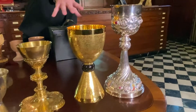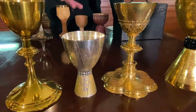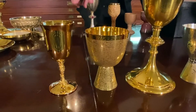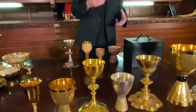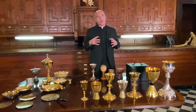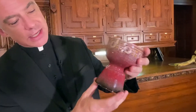Some have jewels and different symbolism. These two are regularly used here at the Mother Church. Some can be more ornate, like this third chalice. Then we have more simple chalices that we use, like this one for daily mass, and they even become more simple. These simpler ones are considered cups and not chalices because they are used to distribute the rest of the precious blood to the congregation. But one of the things mandated by the General Instruction of the Roman Missal is that they should be made out of precious metal. I wanted to show you this beautiful chalice we have here in storage that is not used because it is made out of pottery — made actually in Assisi by a wonderful artist named Franke. It's got wonderful symbolism and beautiful glazing. The problem, though, is that it is not a precious metal, so we can't use it.